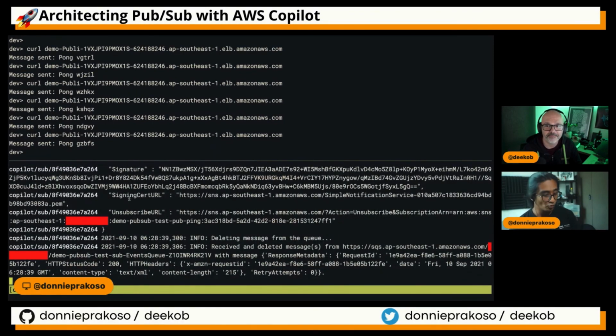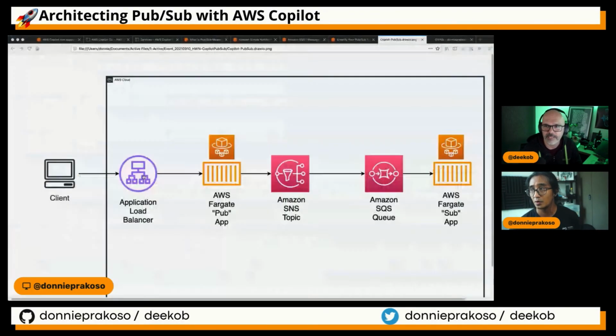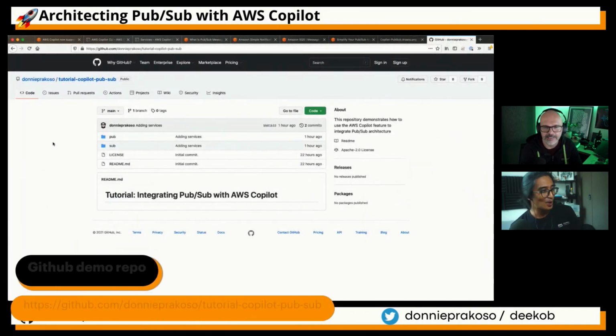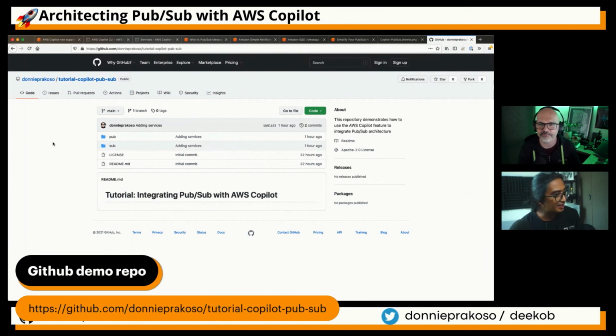Nice. And if you want to play around with the code, yes, we have the code. Let me push up your link here. Is this the right link? There we are, I believe that is the right link. So if you want to fiddle around with this new cool feature from AWS Copilot, I've created a repo for you, which you can find on my GitHub. It's still a work in progress, but I assure you, next week I'm going to get it done. So I'm going to share with you the step-by-step guidance to demonstrate what I've done for this demo.